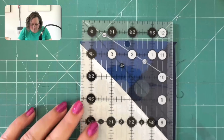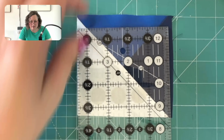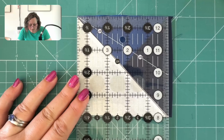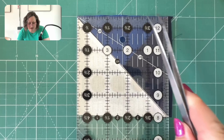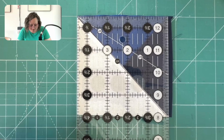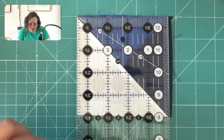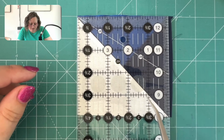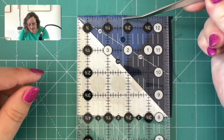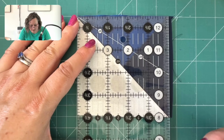Okay, last side then, same thing again. We need, let's get this a little bit further into the camera there. We need to get the 3 sides all lined up beautifully. So that's top edge there, the left hand edge there, and then the bottom edge there. We need to get that 45-degree line going down that center diagonal seam. We're looking for that center line going all the way down the middle.